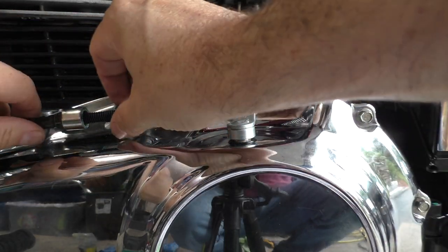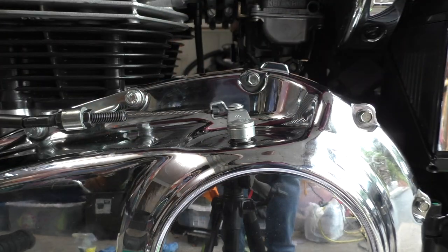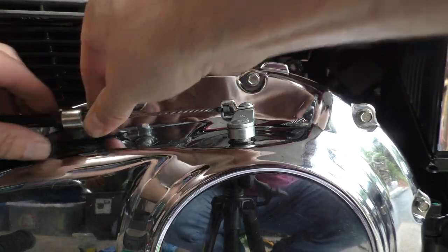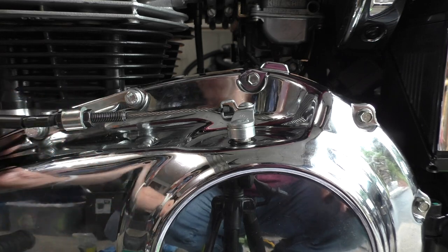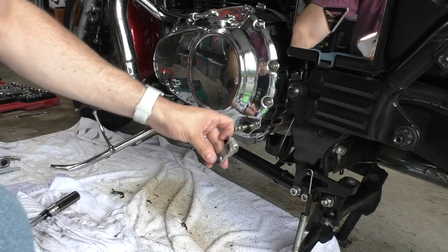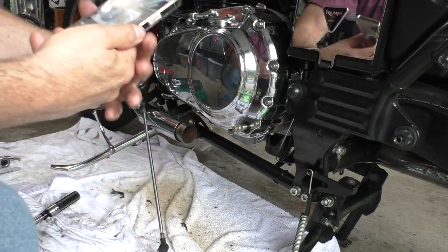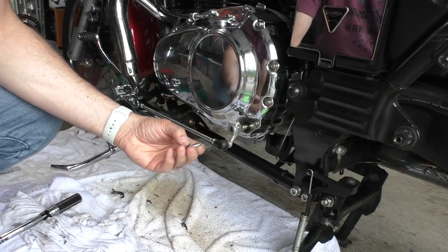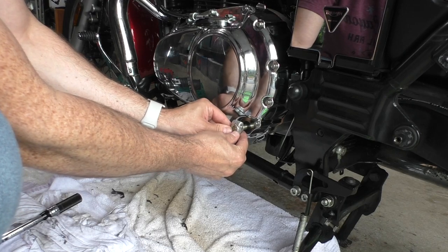Reconnect that. Okay, I'll have to double check these once I'm all done if this setting is correct. Okay, so now I'm going to reattach this, and I need to do it to the same position it was before I started, which was a week ago. So it's a good thing I took a picture of it. Let's take that out completely. Oh, now it goes. You know what? Now it just went right on.